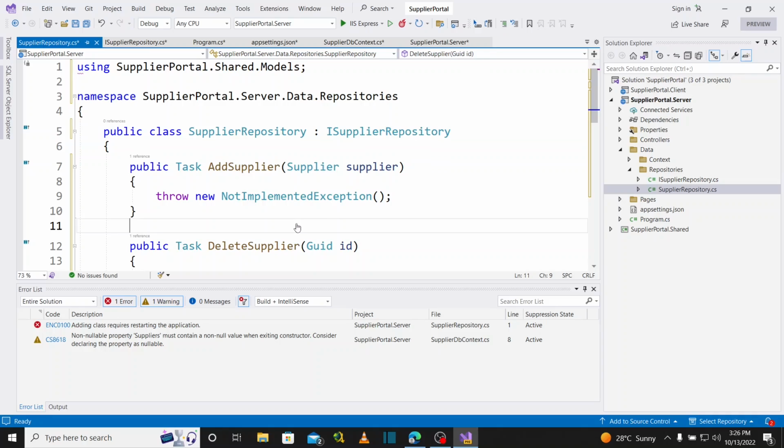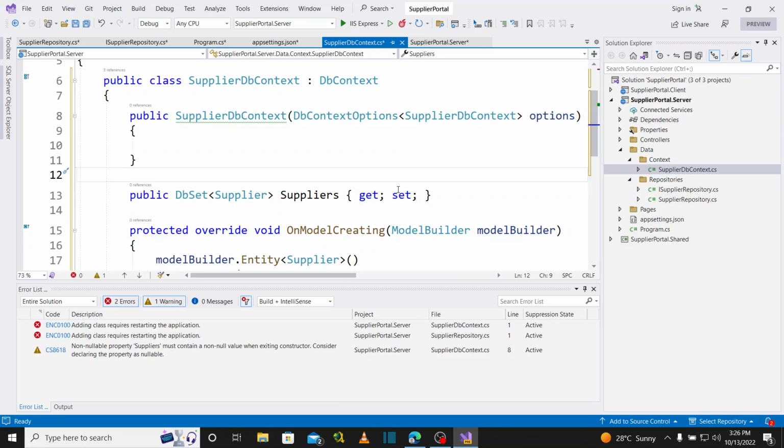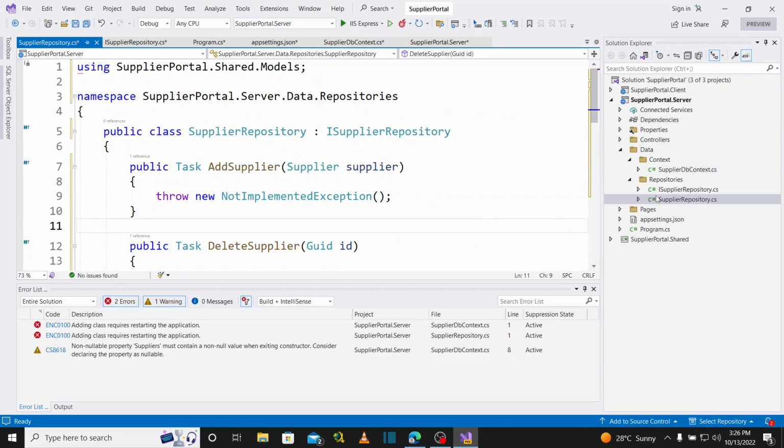Now we said that for you to access a database, your window to that is your database context, your supplier context. So we still need to use this context to get to our database, which means this context is a dependency that the supplier repository needs. So in dependency injection, before we create a class, we give it its dependencies.